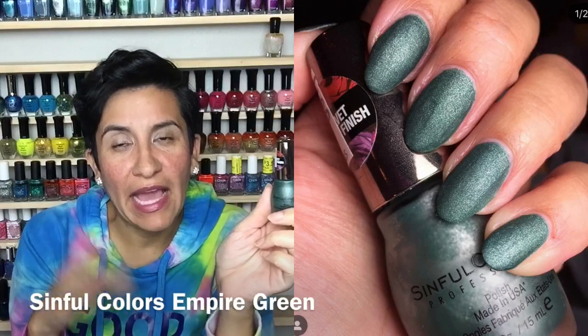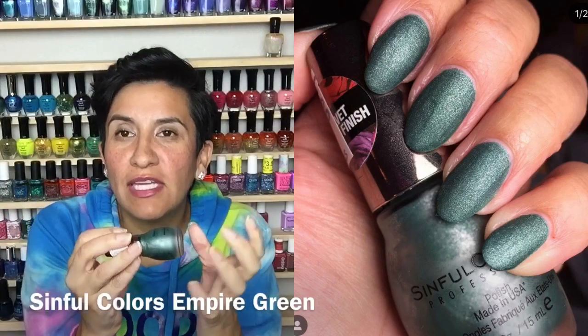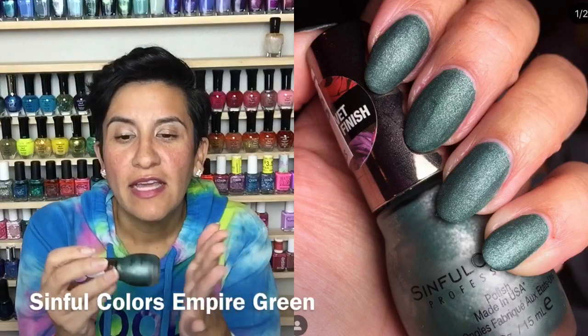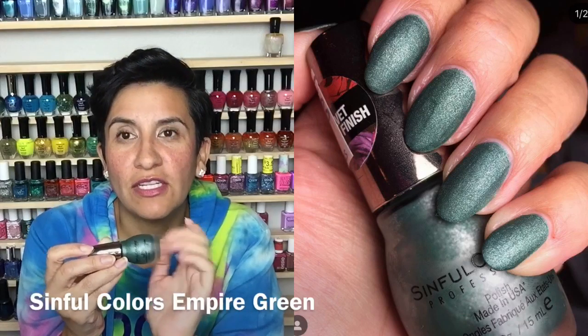I loved it matte and glossy as well. The swatch picture I will show you is going to be matte, but it was pretty glossy too. It's just a really interesting shade of green. It has a very nice mossy effect, and I think it's perfect for fall. I really literally loved this whole collection. I'm not even gonna lie.